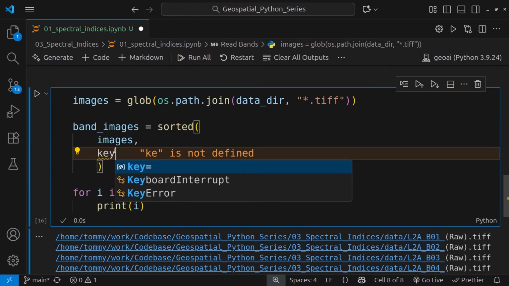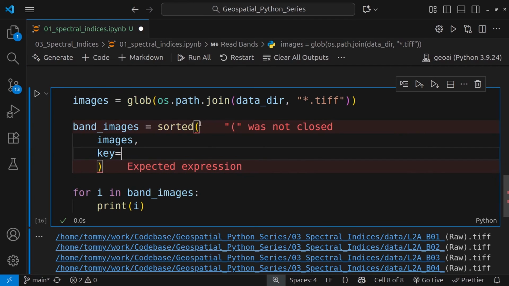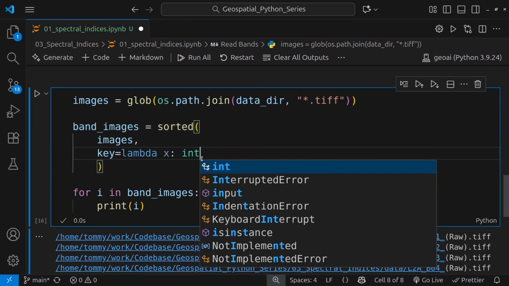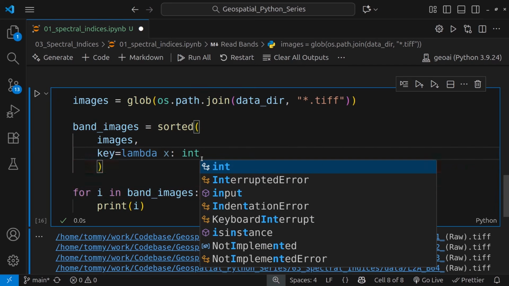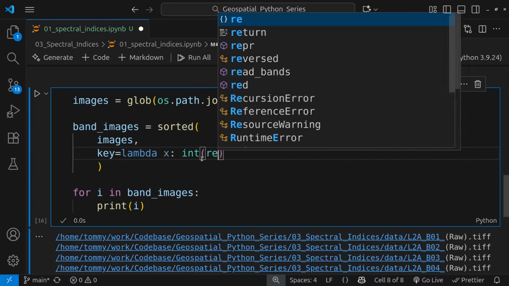We can pass what you call a key. This place I might type code that is a little bit advanced. If you are okay with lambda functions, that is fine. But if not, don't worry, I will even explain everything line by line so we don't have a problem. We pass in a lambda function here, which is just an anonymous function. It doesn't have a name. It runs just inline, and then that is it. We want to get an integer of, and that is why I imported the regular expressions at the top. I'll explain the line, don't worry.